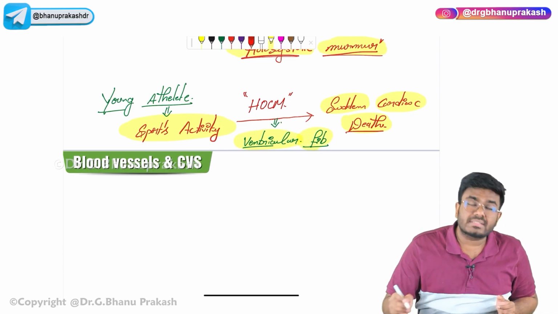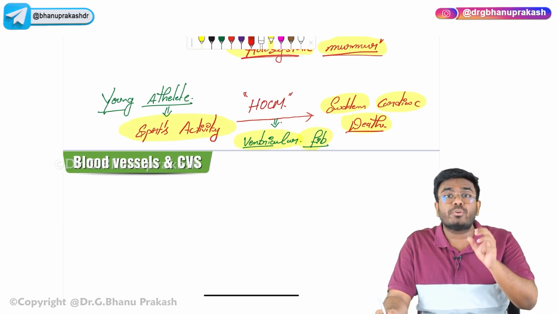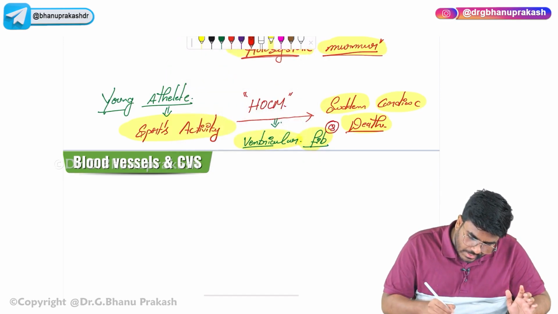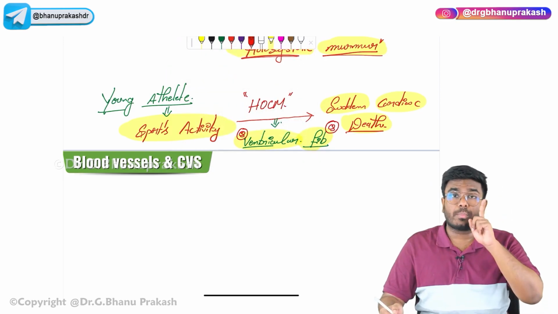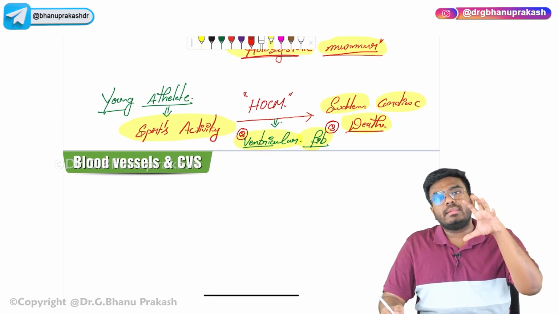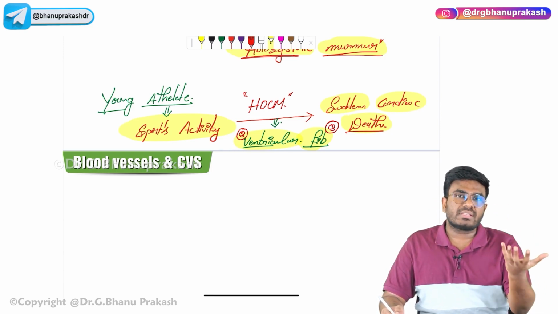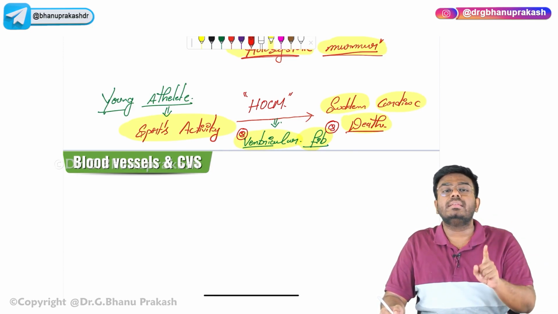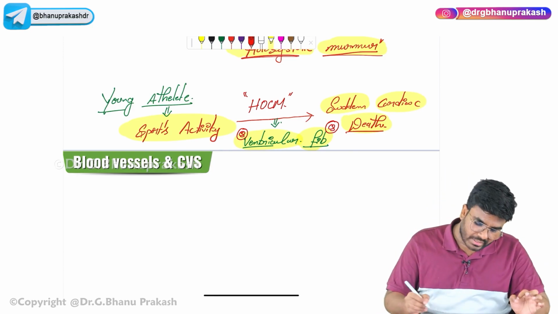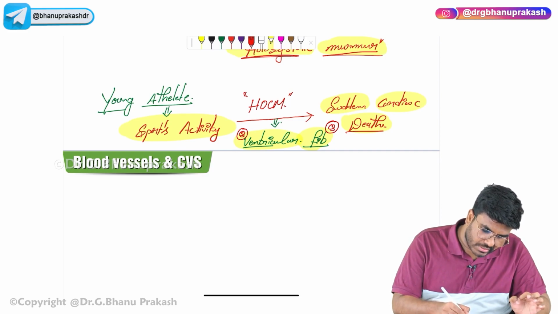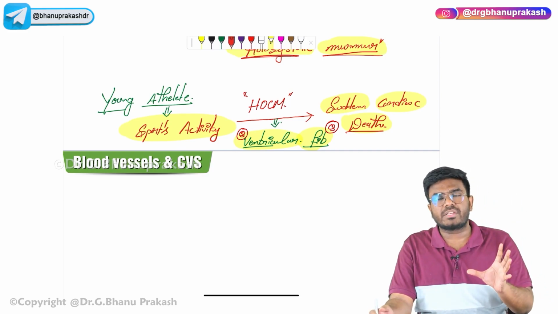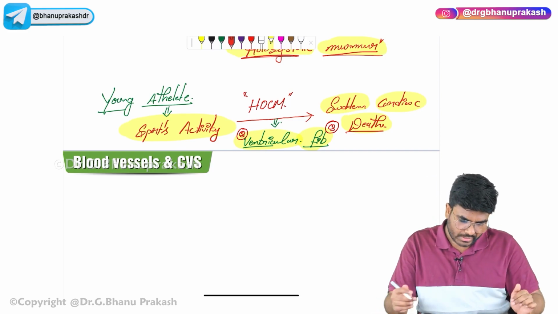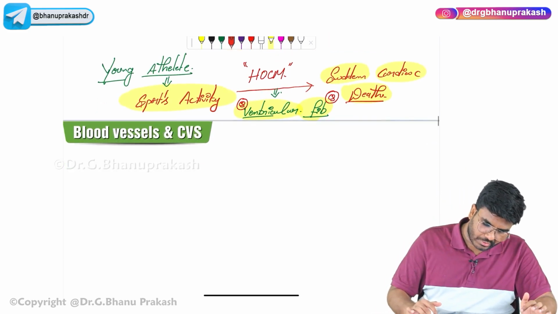So the important point is that these hypertrophied myocytes are prone to arrhythmias. So in a young athlete involved in sports activity, if he has sudden cardiac death, the reason is arrhythmia, and the most common arrhythmia is going to be ventricular fibrillation. Whenever there is ventricular fibrillation, the cardiac output decreases, BP decreases, there is crashing of BP and the patient will die. Okay, so this is the important point which I want you to know.